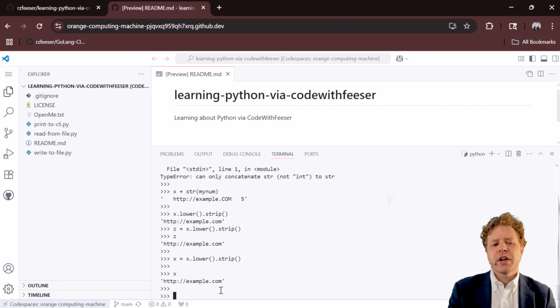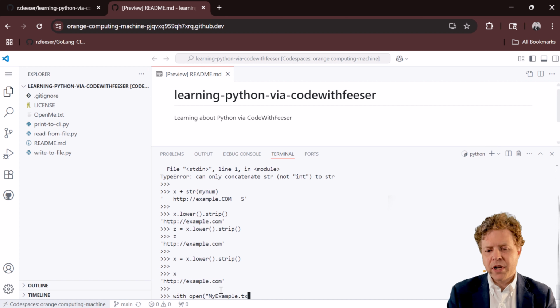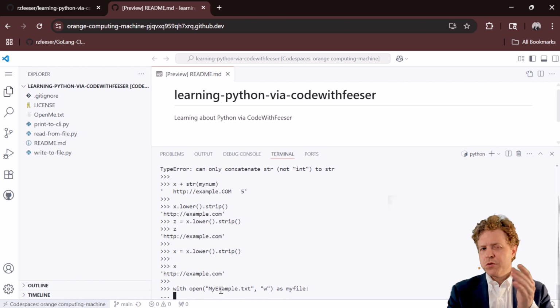One last one I could leave you with is let's create an open file object. Let's say with open my example.txt in write mode as my_file, colon. You still have to do the spaces, 1, 2, 3, 4.